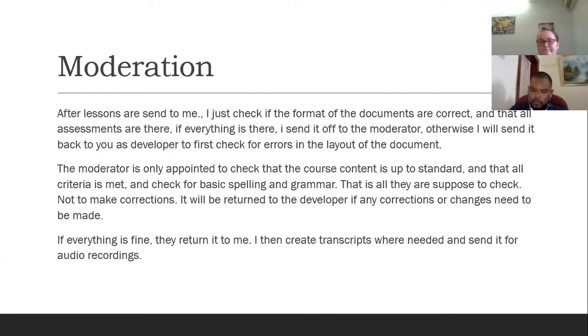If all of that is done and there is no corrections to be made, it will be returned to me. If there are corrections that need to be done, they will tell me, please, this needs to go back for changes to the developer, and I will then send it back to the developer for the corrections or changes to be made. The moderators are not appointed and they are not being paid as much as developers, so we can't expect the moderators to.